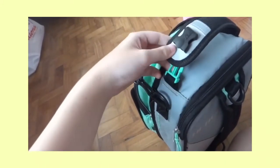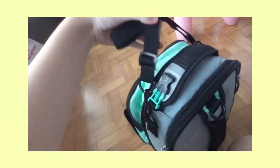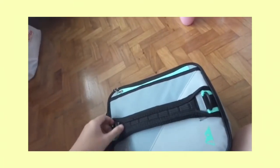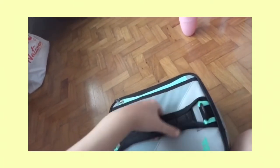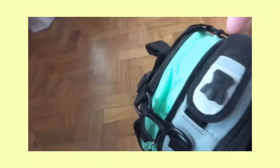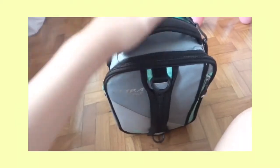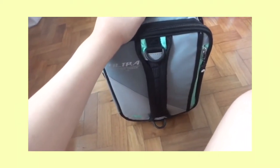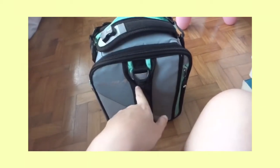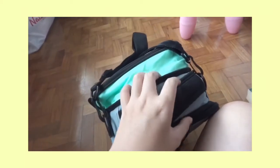You can strap it to your backpack but I feel like it's too heavy for that. There's a holder which you can attach and hold it differently. What I also like about this lunchbox is that it's waterproof and dustproof so it doesn't get dirty easily, even though it's light colored which is very nice. I just love this turquoise color. There's a pocket for ice packs, and at the back is a zipper compartment.